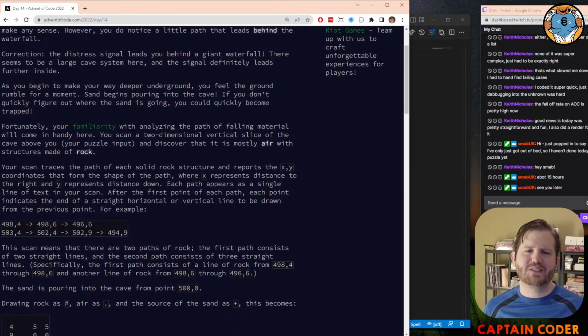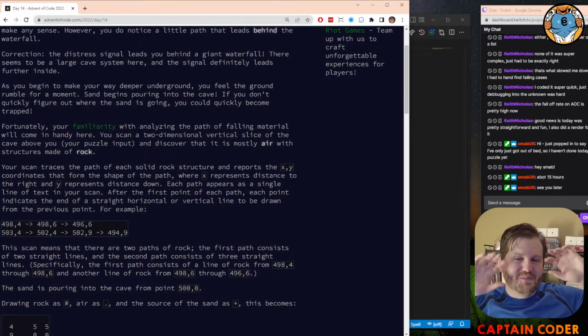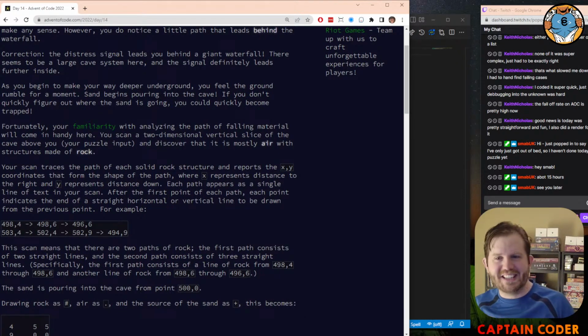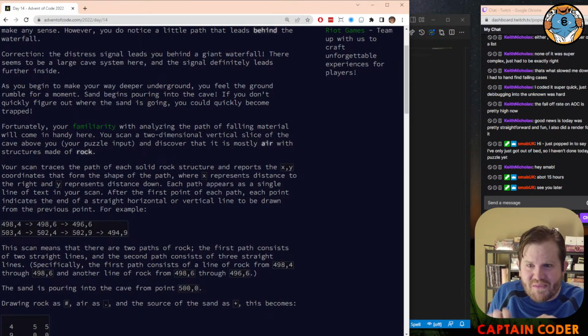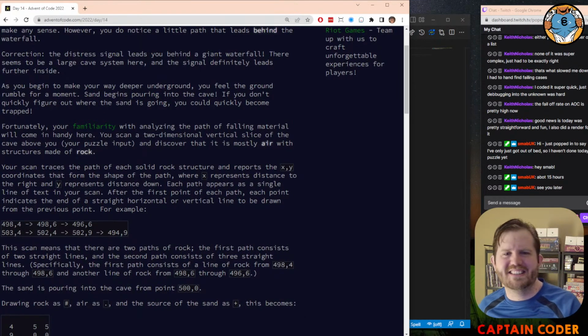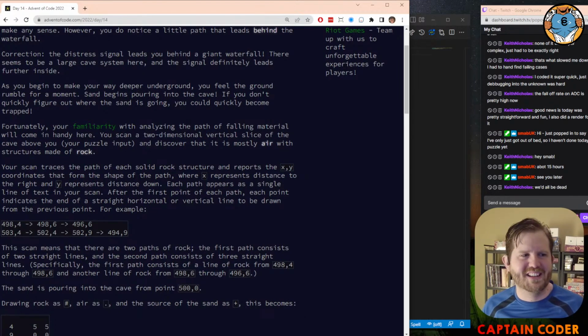I love these puzzles. These puzzles crack me up. The storylines crack me up. So the one with the rope, it's like you're crossing the bridge and something starts going on. It's like, quickly, you write a program to solve this thing before something terrible happens. I just imagine you're in a cave, sand's coming in, you're feverishly typing to solve this puzzle.